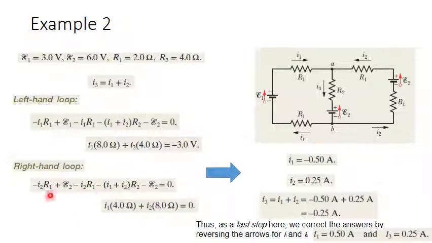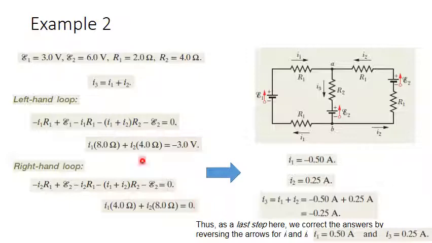Now by arranging this, we can say that we will take the currents in the other side, so it will be in positive, and here I1 is multiplied by R2 only, so it is I1 multiplied by 4 ohms only, and I2 is multiplied by R2 plus R1 plus R1, so 4 plus 2 plus 2, so I2 multiplied by 8. This equals what? Equals E2 minus E2. E2 minus E2 would be 0, regardless of the value of E2. So 6 minus 6 equals 0.